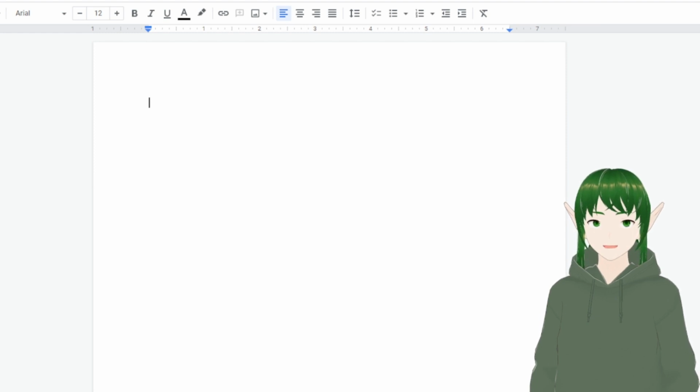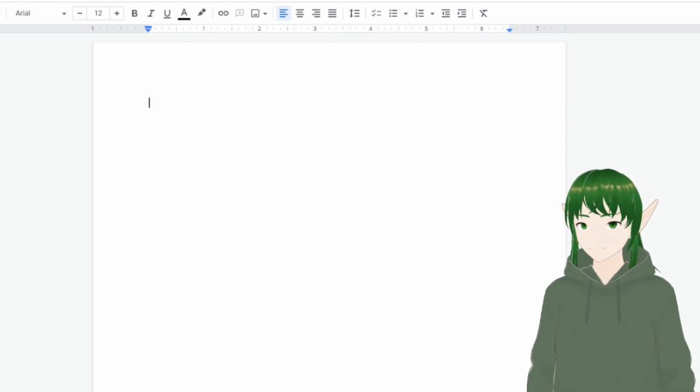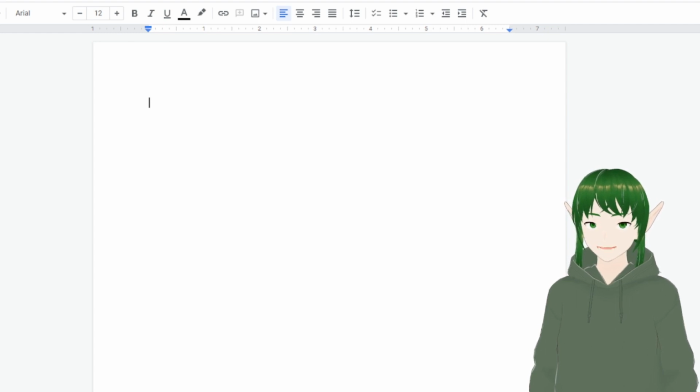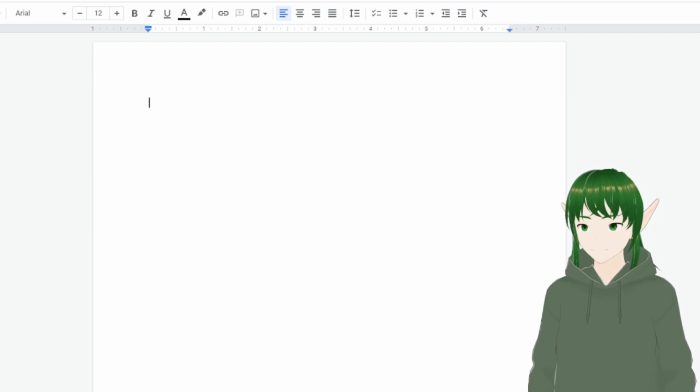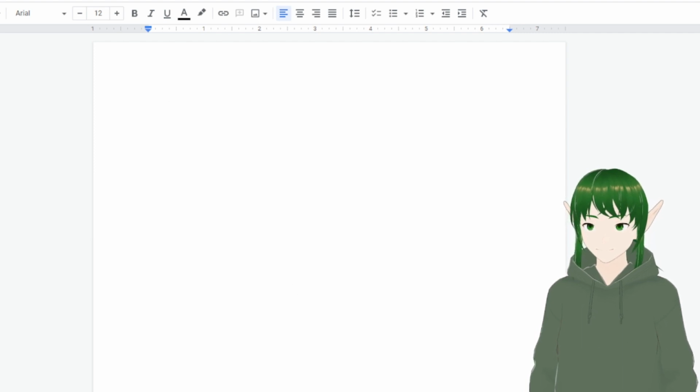We're just going to be using Google Docs here as our canvas for this project. Golly, I don't really know what else to say. Like I said, we have a blank canvas here.